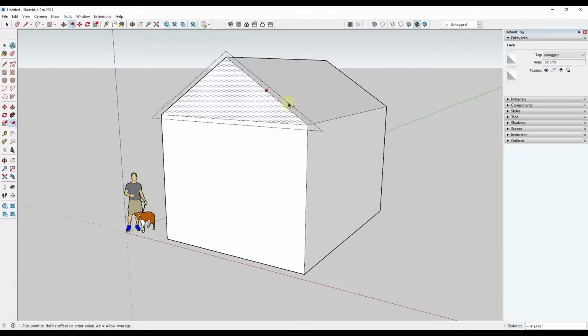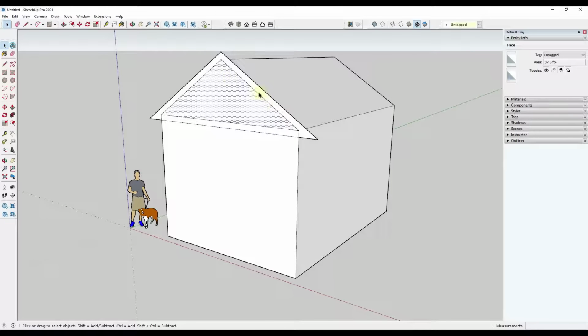Well, we just want to move our mouse so that we're in the out direction, and then we're just going to type in a value of 6 inches. So just type a 6 and hit the enter key. And notice how that offset this out in all the different directions, right? So up on both of these and then down as well. Notice how these automatically split because they intersect with these edges right here.